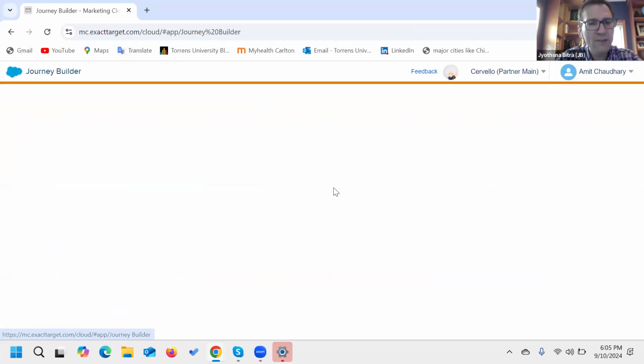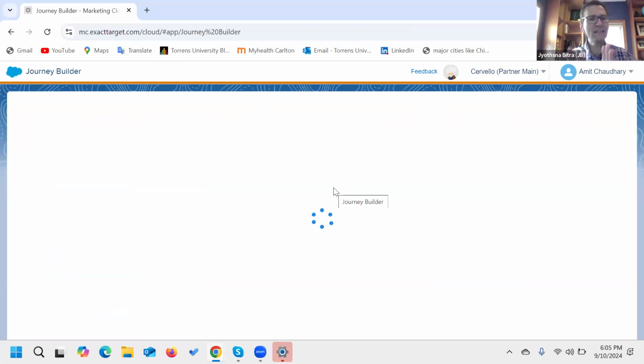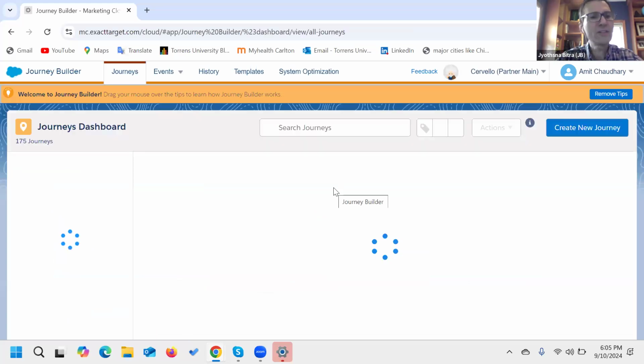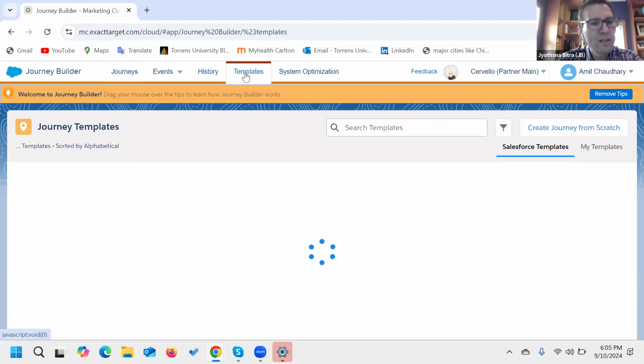If you go down to Journey Builder itself, we're going to just open up the template that we looked at initially, as a guide from Salesforce of a really nice abandoned cart template. And then we'll go back to the journey itself. So if you could go to the template tab up there, just to the right of journeys, it's near history. If you scroll up just a little bit further, yep, templates, we'll click there.